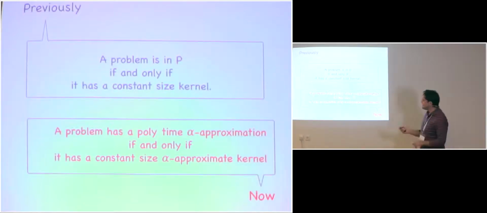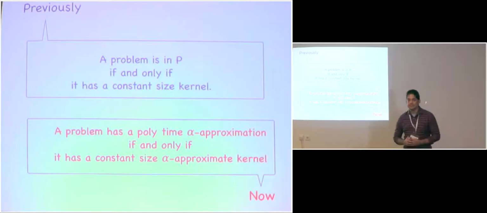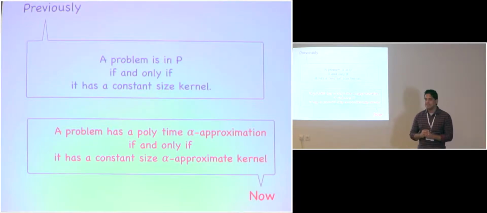So if you remember, we had this nice correspondence. So we said that a problem has a polytime approximation if and only if it has a constant size alpha approximate kernel. So if you pick up a problem which you know, under some assumption, does not have a polynomial time alpha approximation, then this statement means that you cannot have an alpha approximate kernel of constant size. It's not very satisfactory, but here is one way of just piggybacking on others' work and inferring approximate kernel lower bounds. What is another way?